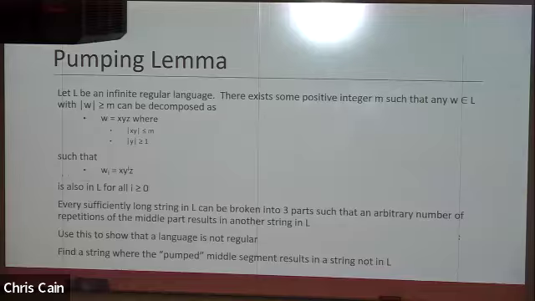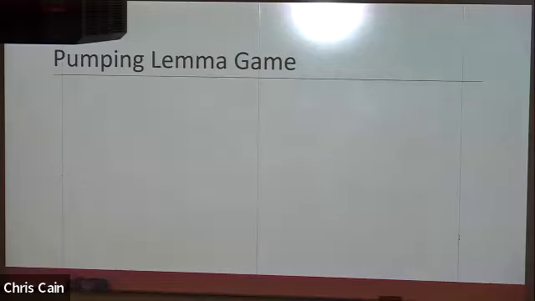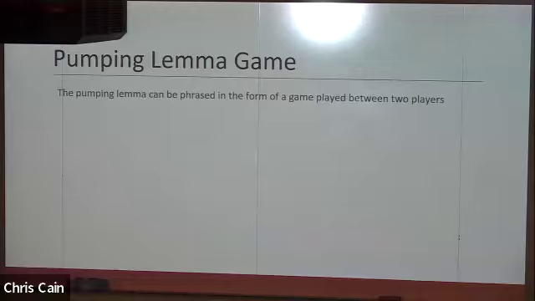I'm going to introduce one more way to think of this. For some people this sticks, for some people it ends up messing them up a little bit, and for some people it doesn't work at all. So I turn this into a game, and I'll see if I can do this in 4 minutes. It's phrased in the form of a game between 2 players, but it highlights exactly how we're going to go through this proof process.